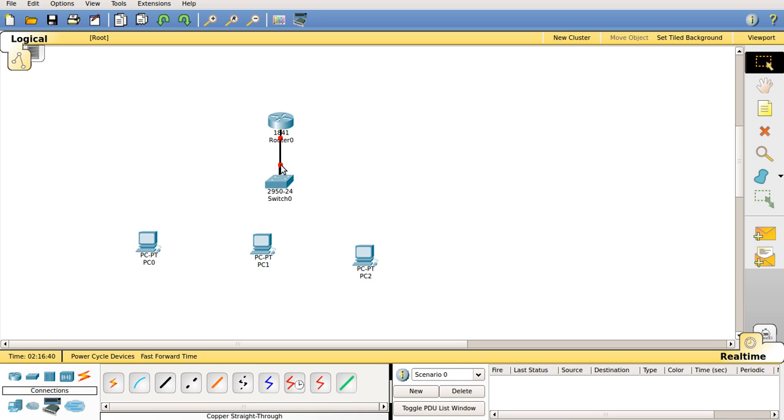In these connections I use FastEthernet 0/0 of the router to connect the switch, and FA 0/24 of the switch to connect the router as an uplink port.